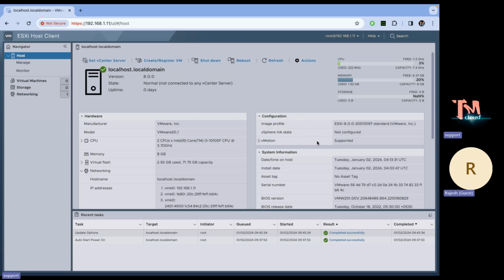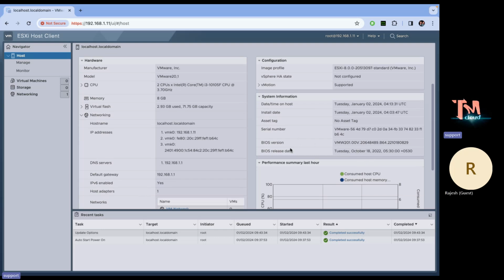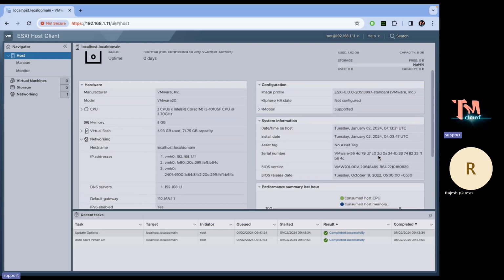It also provides the information about vSphere, about the software, yes, licensing part. So we just installed on 2nd of Jan 2024, and the installation date and the turn on date of our host are equal to each other. Serial number of our ESXi host, BIOS version, and the release date. So the release date of BIOS is October 2022. This information can help us to maintain the ESXi host, not maintain the services of ESXi host.